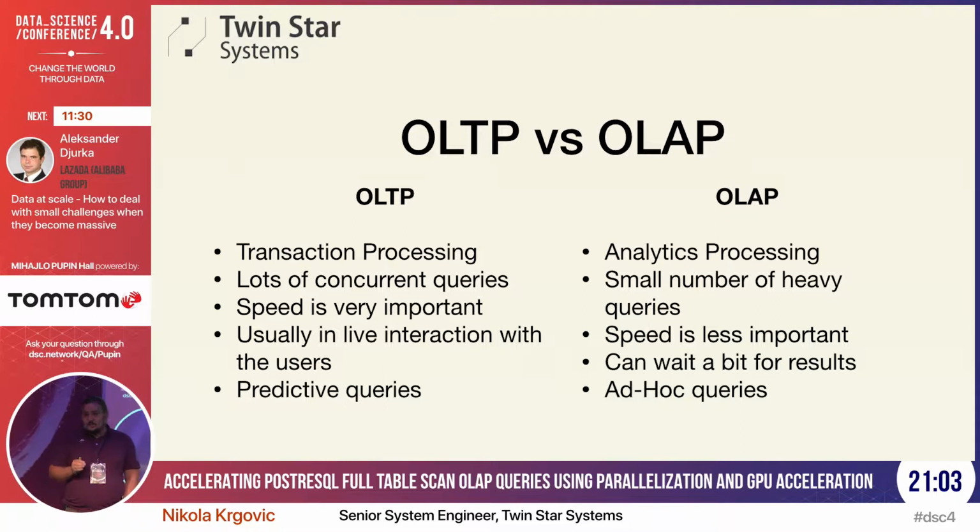Also, there are a couple of people I know in the audience who work as analysts. Not all of them are engineers. These are the guys whose job is to understand business, not to understand database architecture. Often they don't even write the queries themselves. They use a ready tool which generates the queries. In our examples, we took a couple of queries from real-life use, which we saw generated by some analysts.